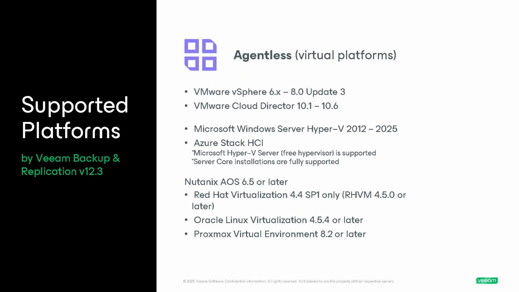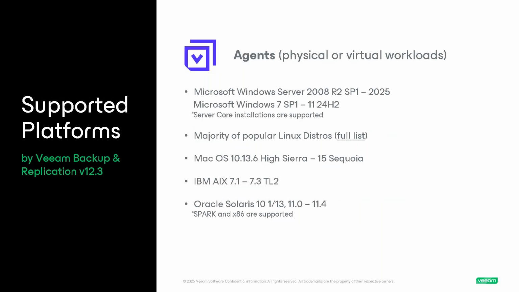All of those are direct integrations. You do not need agents to protect them. Although if there is a virtual hypervisor you use that you either wanted to use agents for, like an application consistency reason, or just because there's not a direct integration, but you want to be able to protect the workloads on it, you can always use agents. Or of course, if it's a physical server, that was kind of the original use case for agents.